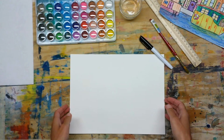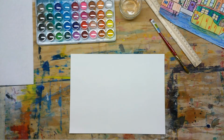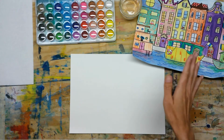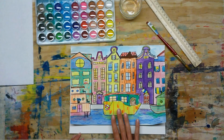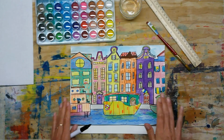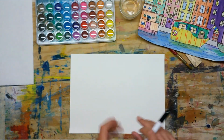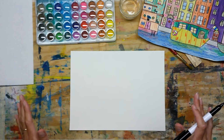So the first thing we're going to do is draw the houseboats or the boats that you might find on a typical canal in Amsterdam. And I like to start in the middle, with the middle boat that we would see first. I told my students, a minimum of two boats would be great. But you can see in mine, I did one whole boat, and then I gave the illusion that the two other ones are out of our view, right? So we're gonna do this first one. You can make it super simple, or you can make it as detailed as you want, okay? It's definitely up to you.